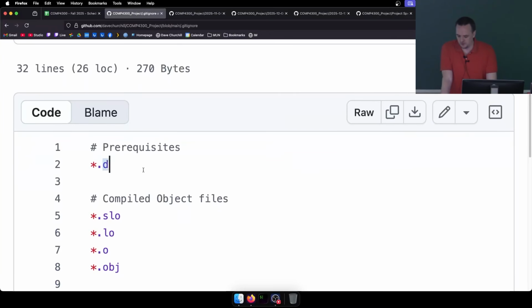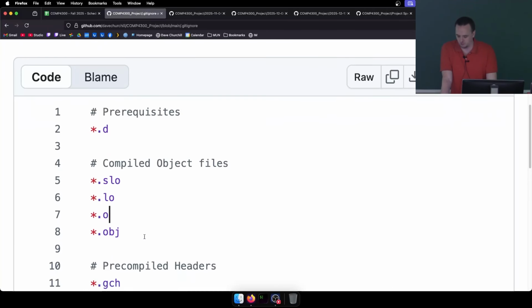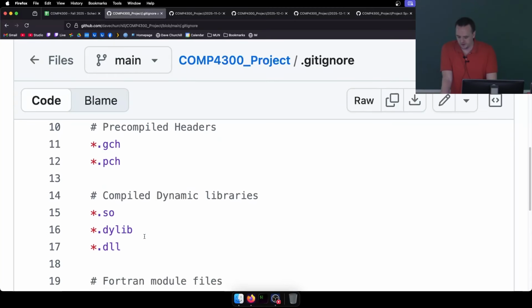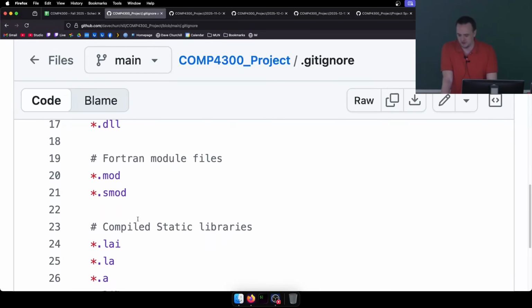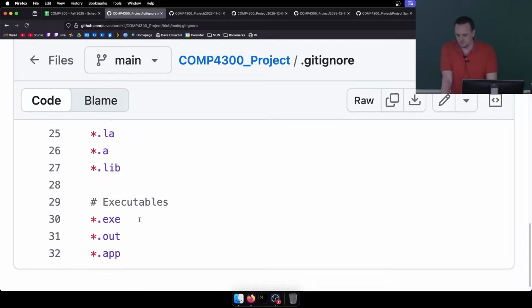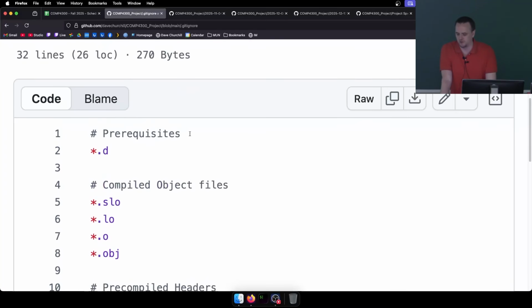So for example, prerequisite files .d, compiled object files like .obj for Visual Studio, .o for the makefile, precompiled headers, shared objects, DLLs, any of that kind of stuff. Now in here, I do want you to submit me an exe file, so you may have to actually un-gitignore the exe file in order for that to be pushed. But this is just GitHub's sample C++ gitignore file.